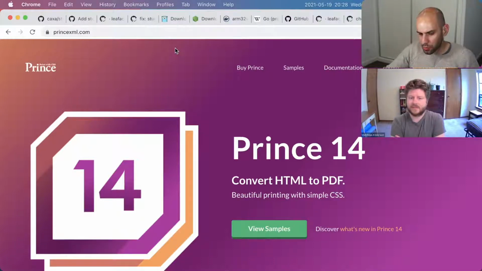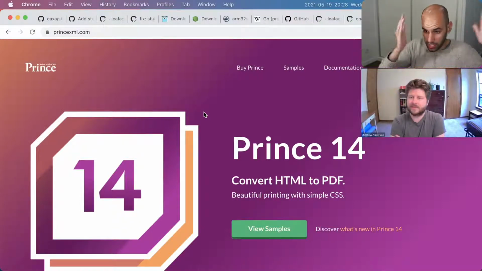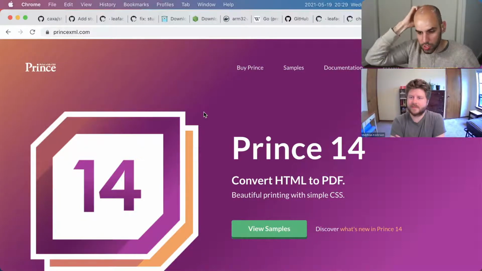So I would produce an HTML file that I would then convert into a PDF using this. So you can think of this as like a browser engine, except that instead of showing you stuff on the browser, it produces a PDF. Right. And I got that to work. I spent a lot of time doing it, but I got that to work, which was super nice because then I had JavaScript as the language that my work was on.